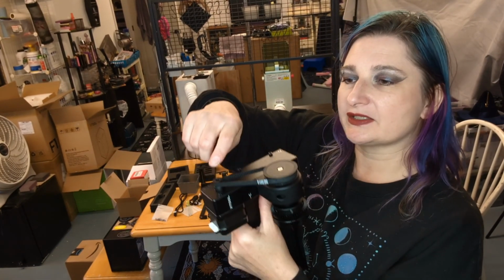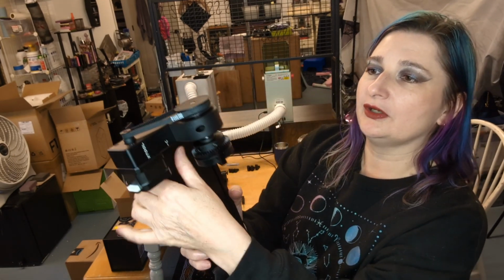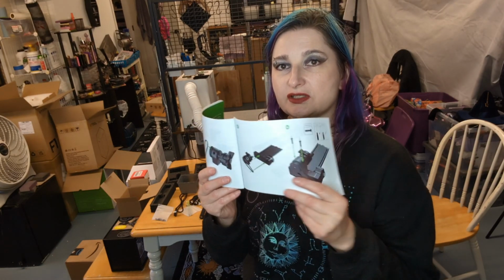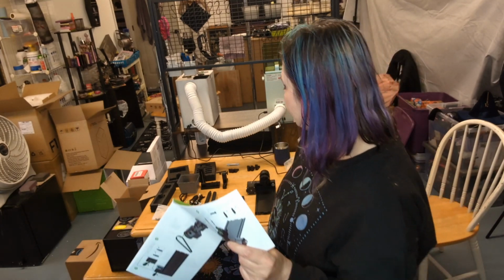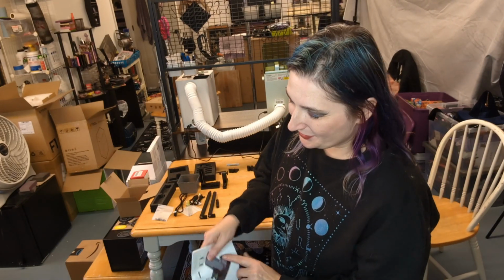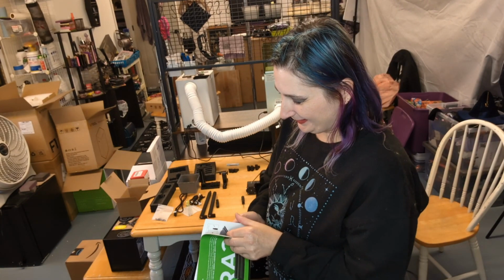So what I actually wound up doing was I was able to put it on here, and then I was able to loop it on just the top part here, and then I just spun this until it caught and popped on. So that was a bit of a trick. That wasn't super easy. Oh, I just realized in the instructions they're telling you to hook the conveyor up first, then screw it in. I should have paid closer attention there. That would have made more sense because it just needed to get over that lip, and that wouldn't have been a problem if I put it on first and then put it in position and screwed it in. So yeah, I went about it the hard way. There is an easier way to do that. Good to know for next time.